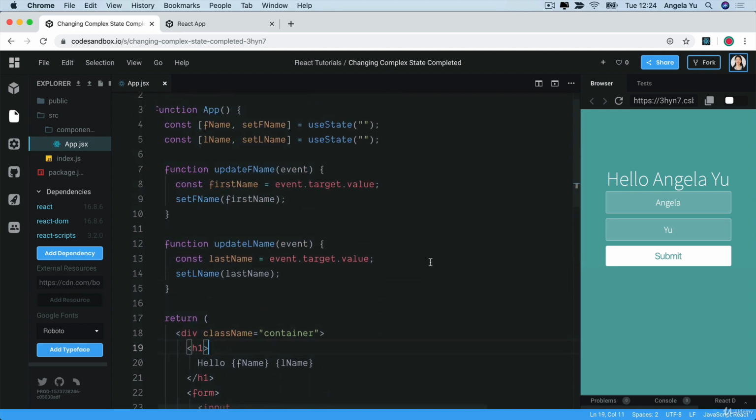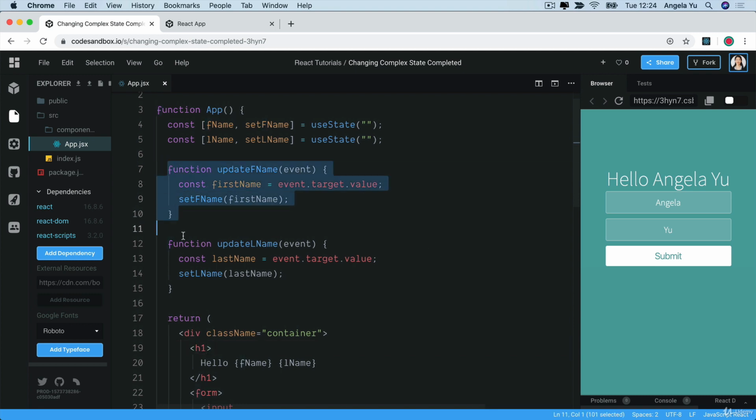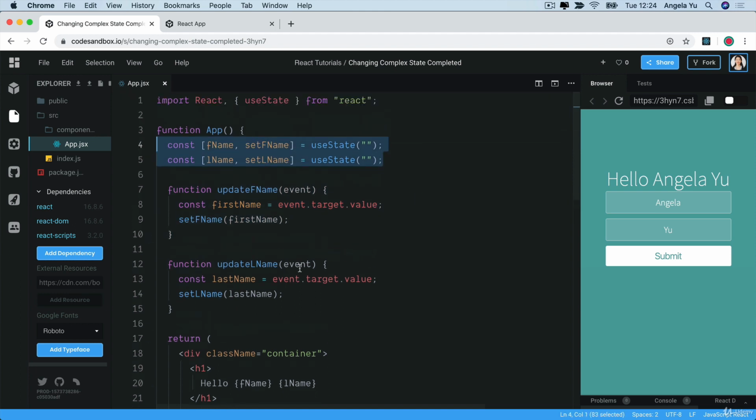But you might have noticed through this experience, while it's great practice, it's a little bit painful, right? We have so many functions and we have two separate constants, even though if you think about it, when you create a contact app or when you create some sort of input form, these pieces of information probably should be associated with each other, right?